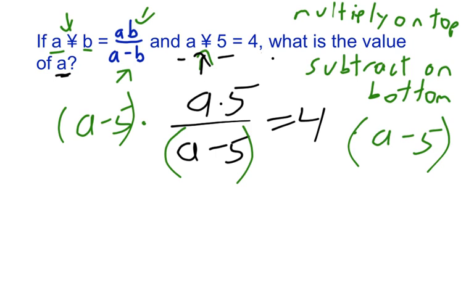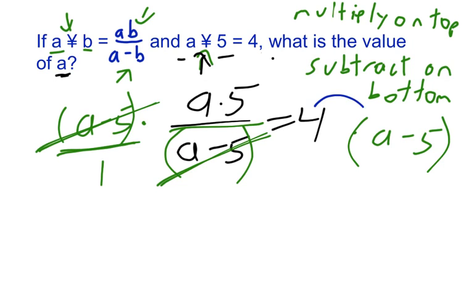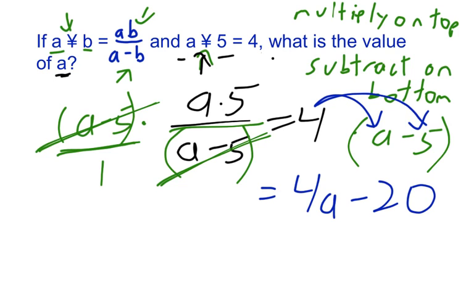When I do that, that's going to cancel this because it's A minus 5 over 1, so the top and bottom cancel. It's like you're dividing by A minus 5 here, and then you're multiplying by A minus 5 here. So these actually just cancel. And then what property do we have over on the right? Distributive. So 4 times A and 4 times negative 5. 4 times A is 4A. 4 times negative 5 is negative 20. And then over here we still have a 5A that's left. So 5A is how I can rewrite that.